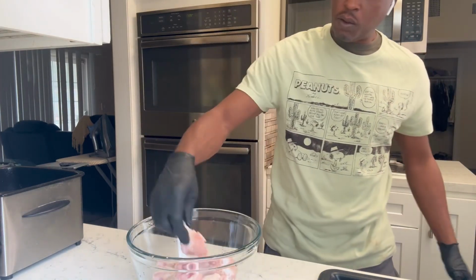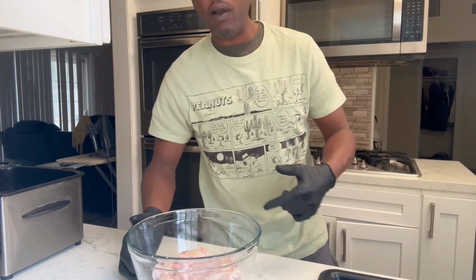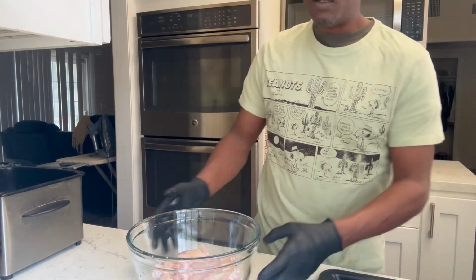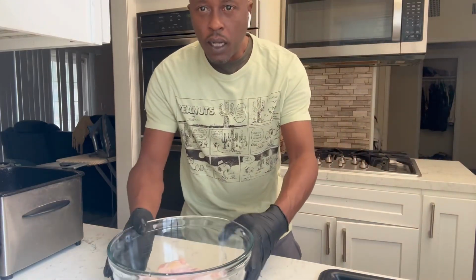This is for my son's lunch right here. I didn't get to make him what he wanted this morning, so I ran out to the market and grabbed these party wings and said, you know what, I'm getting ready to get these in for him. So that's what we got right here. Let me see how this looking. All right, so I'll make sure y'all can see what I got going.